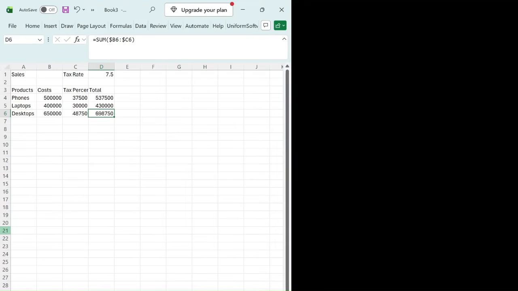A quick thing that you can do, if you want: let's go back to D7. It says 698,750 has formula D6. You heard that it says has formula. So how you can toggle between the actual value and the formula is Control and the, what do you call it, the tick sign, not the apostrophe, the one just beside the one, on the left of one on top of your tab key.